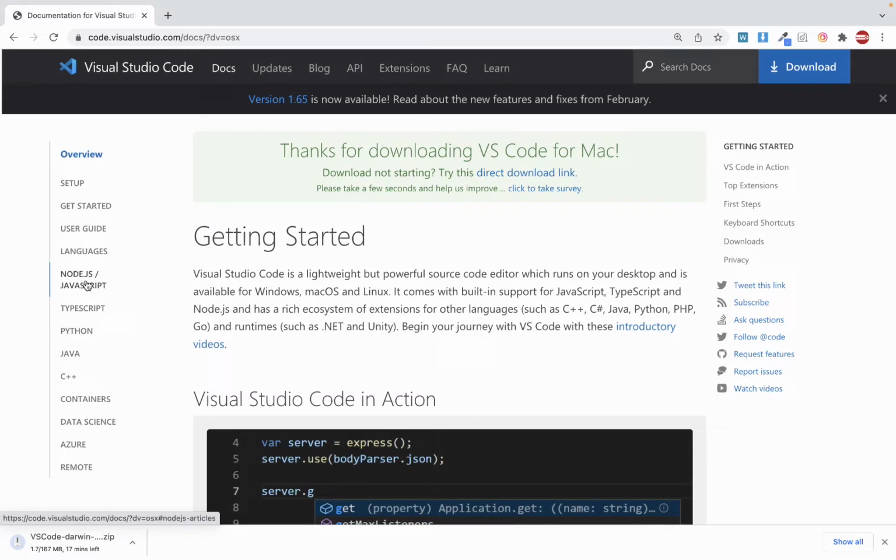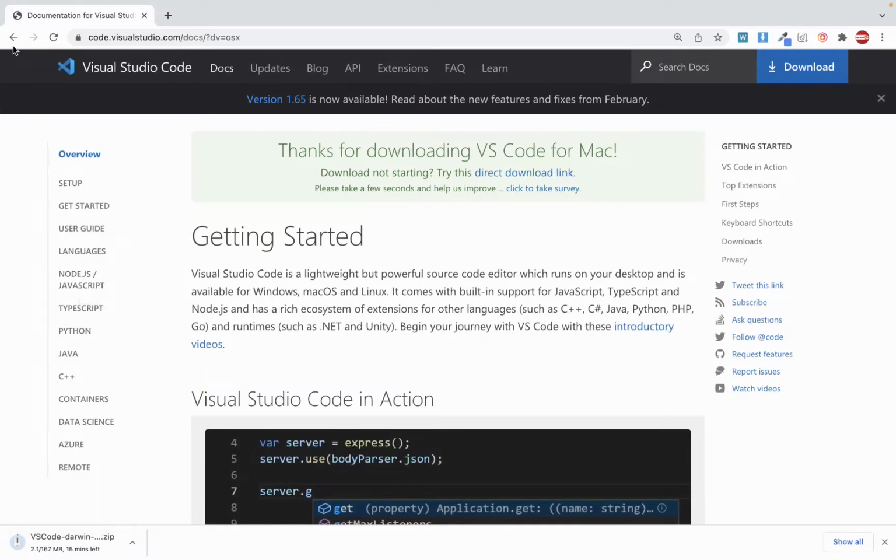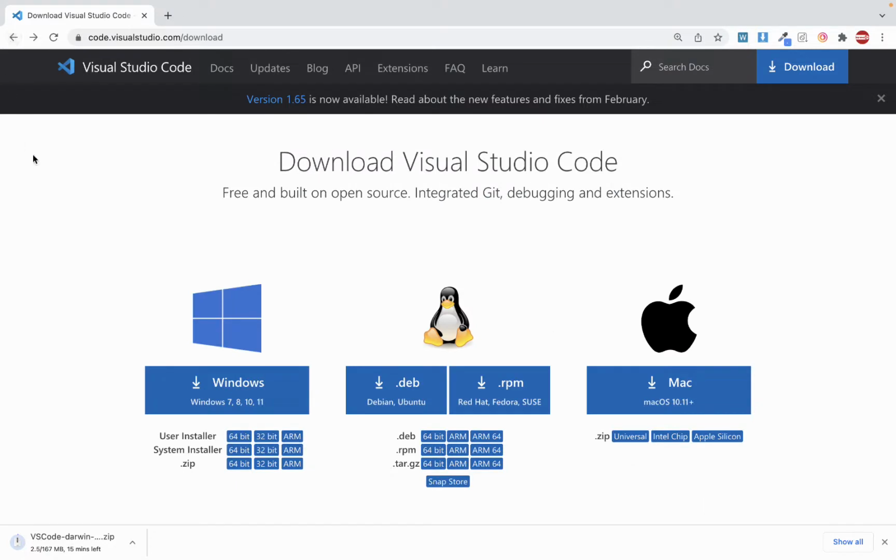I can as well come back, if I'm using maybe a Windows machine, and simply click on download. When you click on download, it's also going to start downloading on your computer. But for me, I already have it on my computer, so I will not need to download it again. So I'm going to cancel this download. But if you don't have it on your computer, you'll have to be patient and wait until it's done downloading, and then you can start doing what?